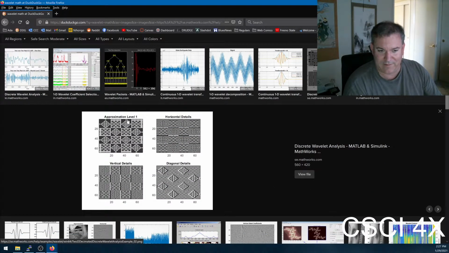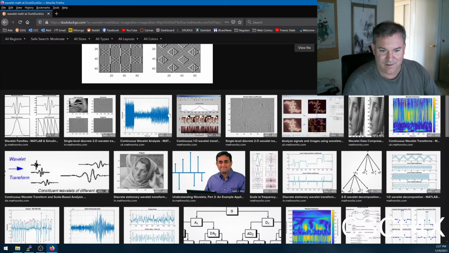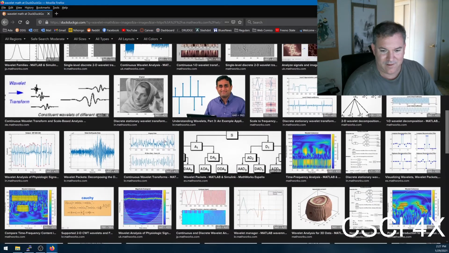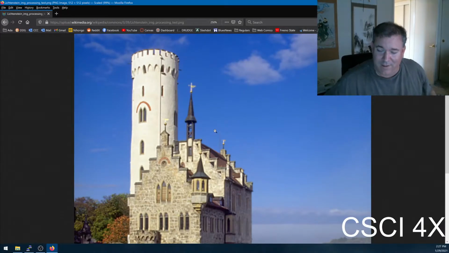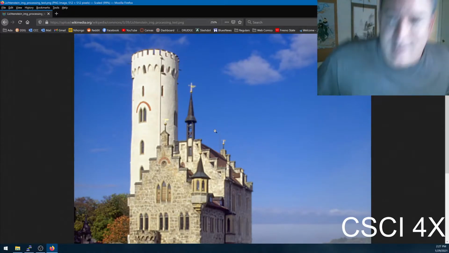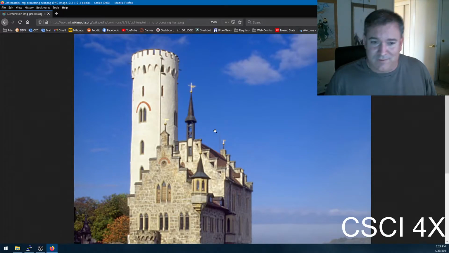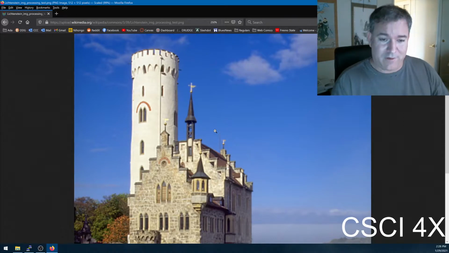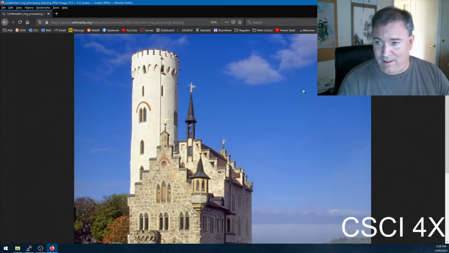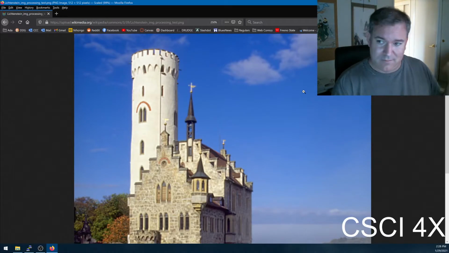Horizontal, vertical, diagonal edges. These things look really complicated, but it's really easy to take a differential of brightness, right? It's just the brightness of one pixel minus the brightness of the one next to it. Done, right? And so that's what you guys are going to be doing for Edgelord, your next homework assignment. You're going to be taking a vertical differential and a horizontal differential.